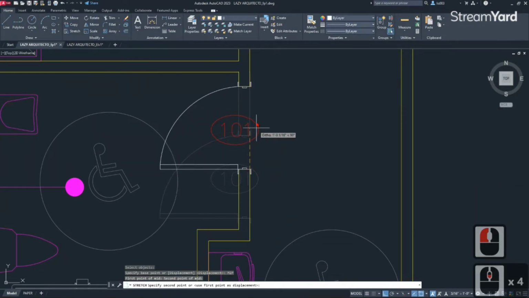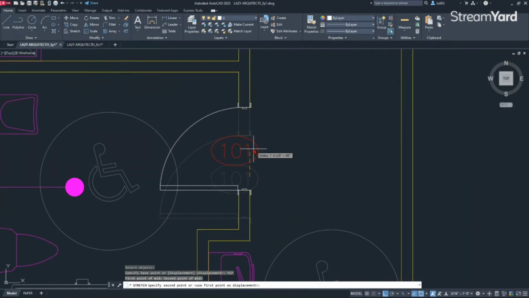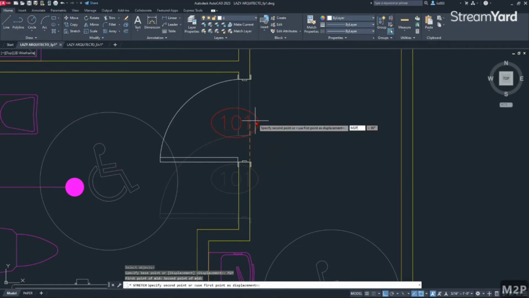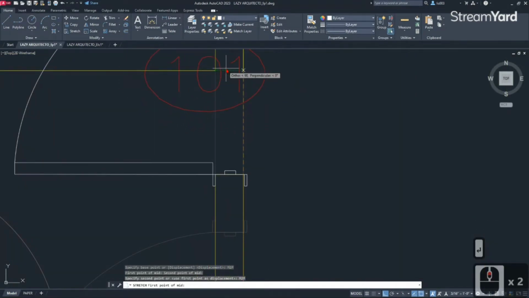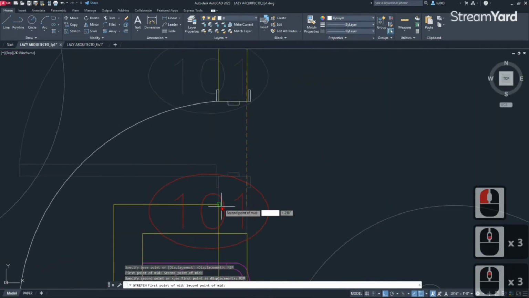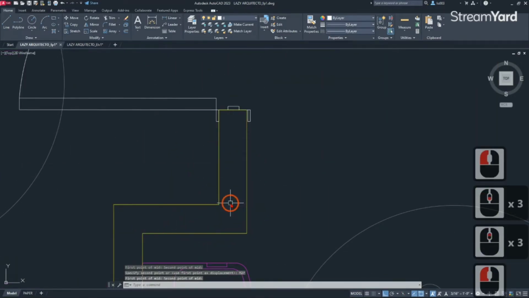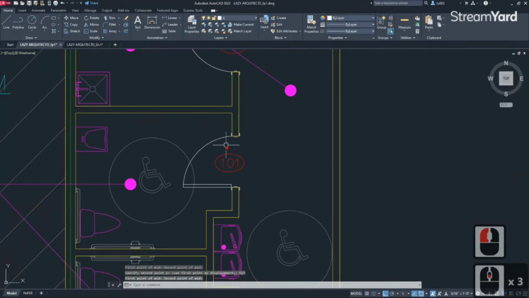And next, what I'm gonna do is repeat the M2P and press enter to place my object in the middle of this wall. So click, and then this other wall, click. And again, you see that your door was placed exactly in the middle of 2 points.